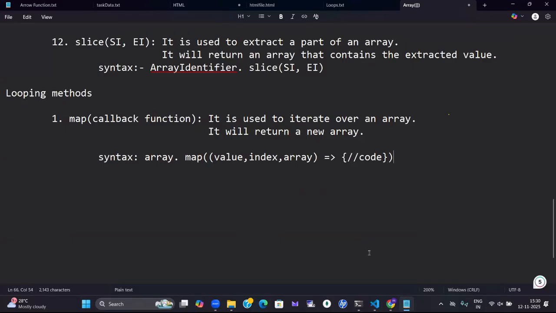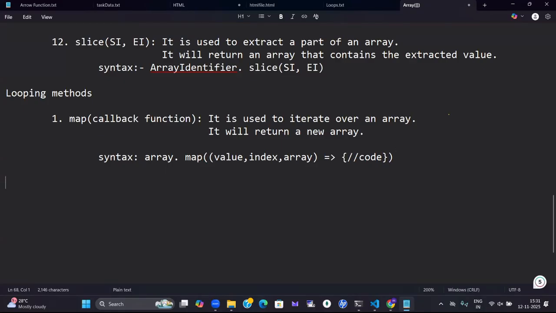That's it. So inside the value, what it will store, we would be writing for i equals 0, i is less than or equals to that particular value, i plus plus. Here we are removing the complete thing. So automatically it will calculate the values, index values, or it will take the array, meaning it will store the original array. How the for loop is working, everything is the same here. Here we are not checking the condition, we are not doing any increment or decrementing of the values. Everything is done automatically. Map method.